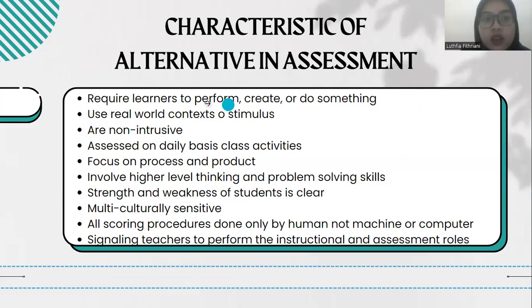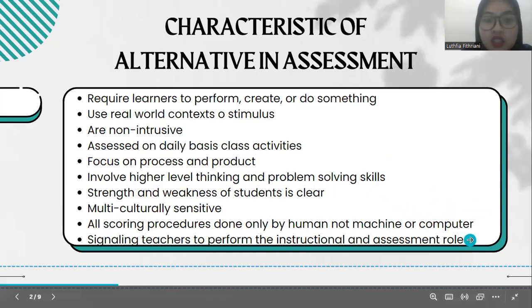Those include: require students to perform, create, or do something; use real-world context or stimulus; are non-intrusive; assessed on a daily basis in class activities; focus on process and product; involve higher-level thinking and problem-solving skills; strengths and weaknesses of students are clear; multiculturally sensitive; all scoring procedures are done only by humans, not machines or computers; and signaling teachers to perform the instructional and assessment roles.